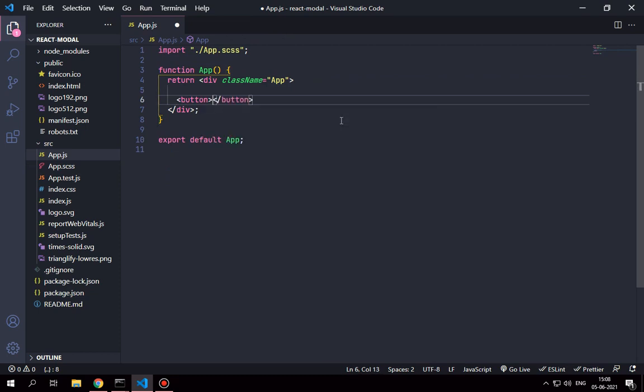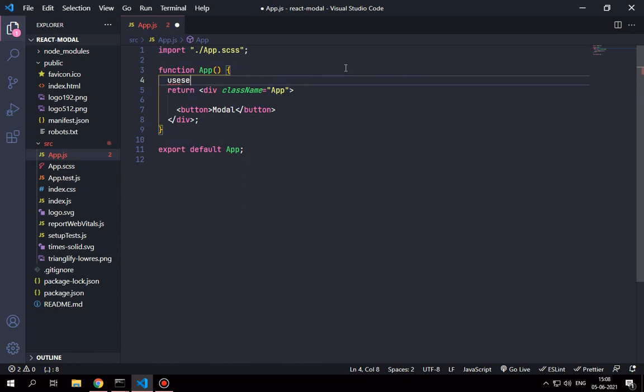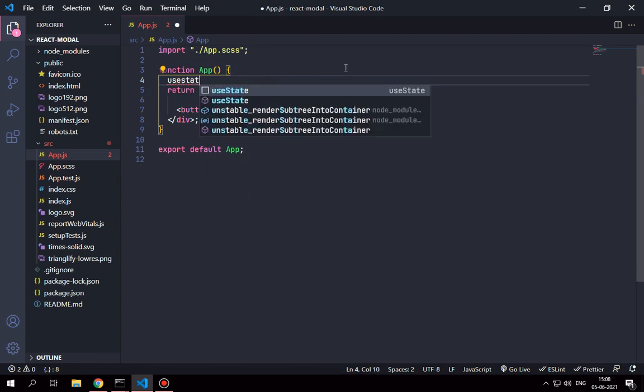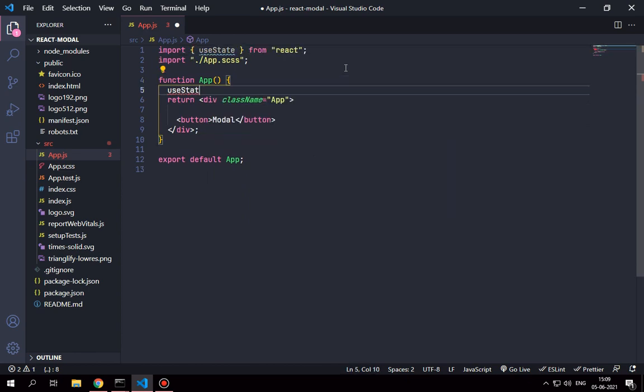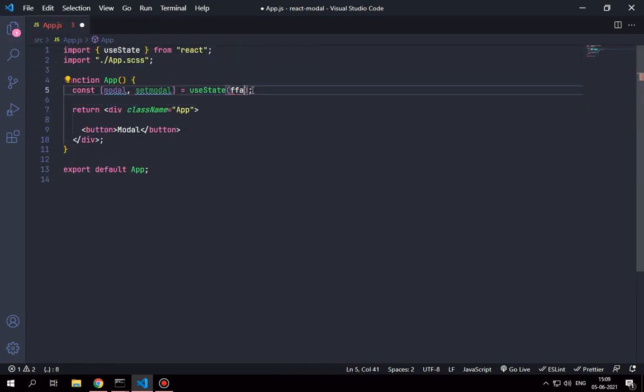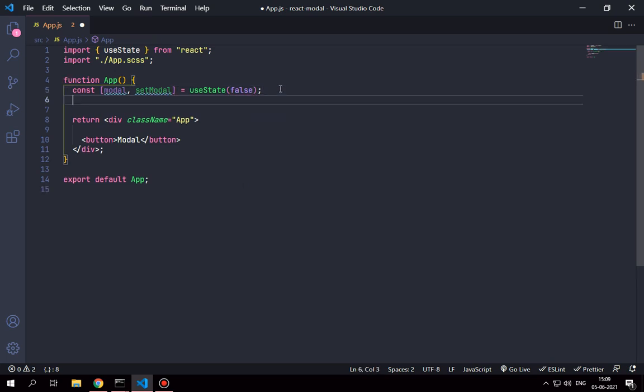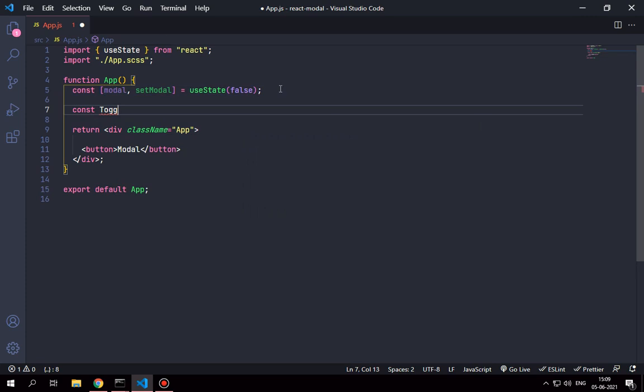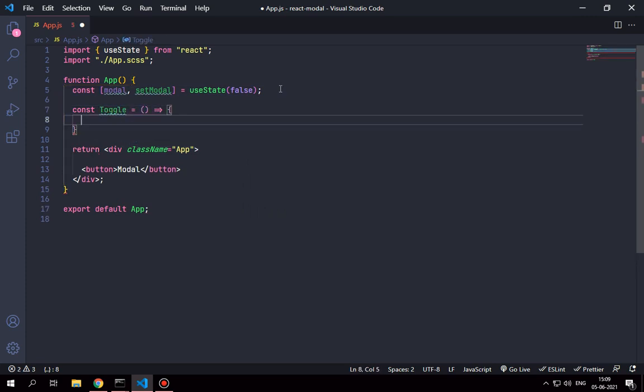First, create a button to open the modal. Let's create a state to open and close the modal. Initialize it as false. Create this toggle method to toggle the state from true to false and vice versa.